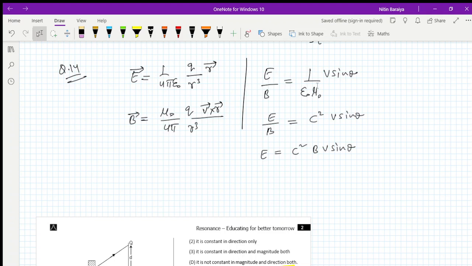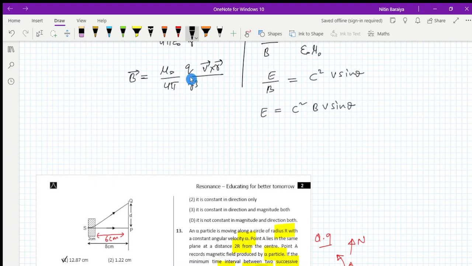First of all, let us just see if we have made any mistake. No mistake so far. Q, Q, R, okay, fine. So till here there is no mistake. Now E is equal to c square B v sine theta. Then we just have to think, maybe we can write E vector is equal to c square times either v cross B or B cross v. And the correct relation will be B vector cross v vector. You can check it on your own.